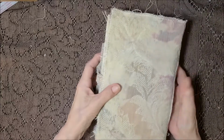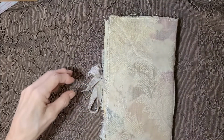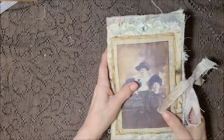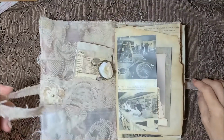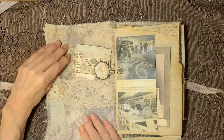And it's made out of old bedspread. I got it in an estate sale. And I left all the strings and fuzzies and all the stuff to make it look aged. And I made the strap out of the same material. Nice thick material. Going inside, I did the same inside fabric as the outside.